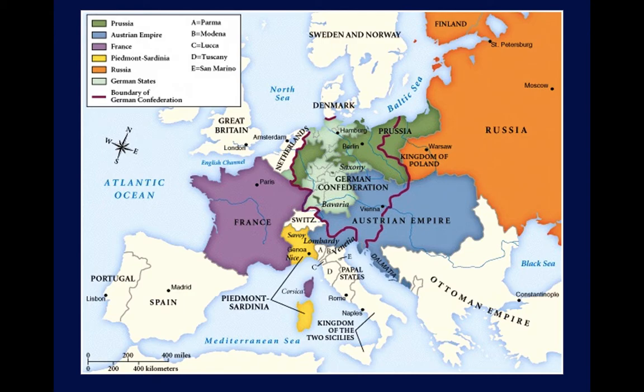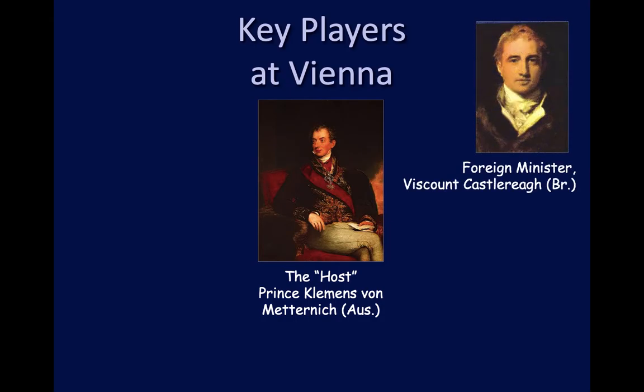But what has to happen with the Congress of Vienna is you're going to re-establish the boundaries of these European states, the boundaries where Napoleon had taken territory and annexed it into the French state, or put his relatives in charge of it. So they have a big task, and this is where they get to. So who are the key players? Well, the British will be there certainly, but let's actually start with the host, Prince Clemens von Metternich.